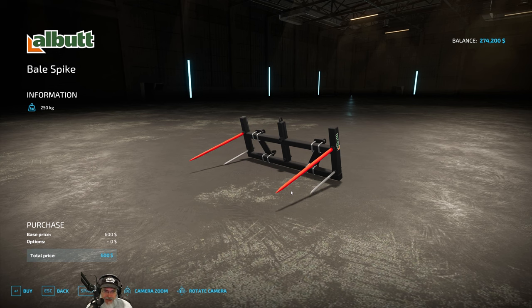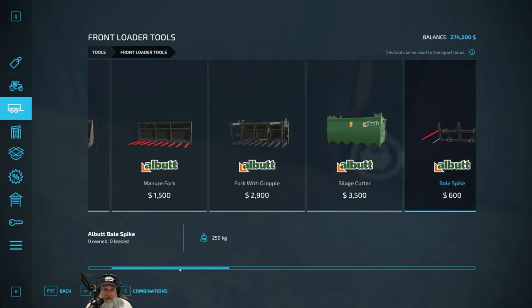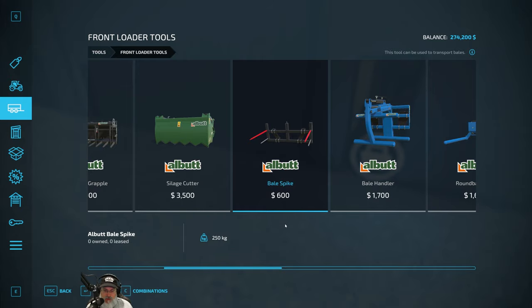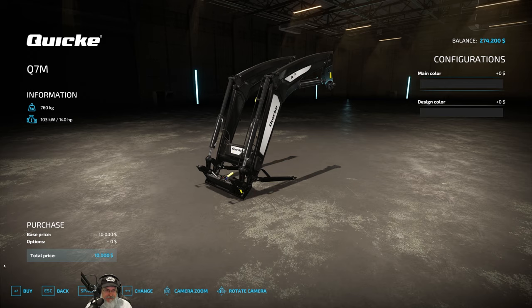This is the bale spike. And I think it just pokes right into the bales and you can lift them up onto what you want to do. And it's pretty cheap too. But if we're going to get this, I think we need to get the front end loader attachment as well. Okay. So, yeah, let's buy this. Buy.